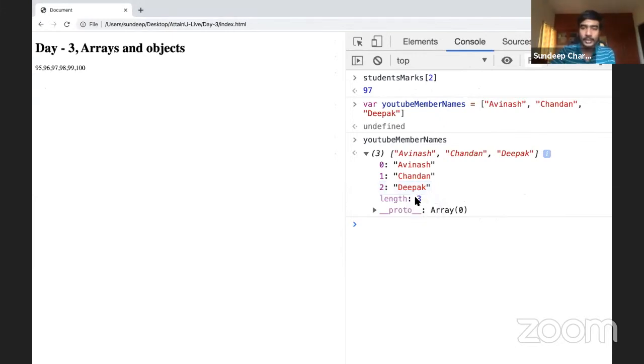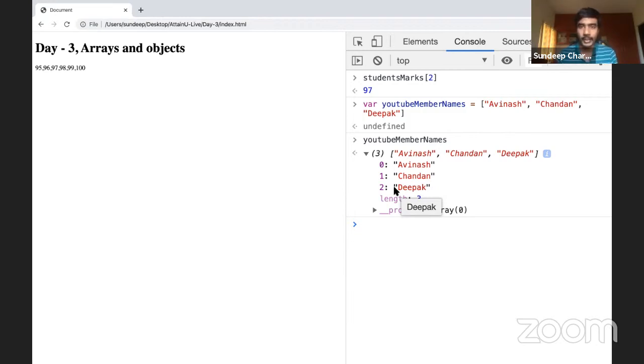And you could see another sort of property here, a key value pair. The length property gives you the size of the array. As I was telling before, the size of the array is nothing but telling you the details of that array in terms of count. So if you had a 6 mark array, your size will obviously be 6.